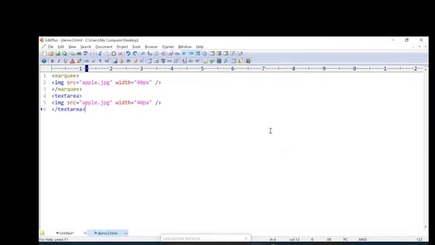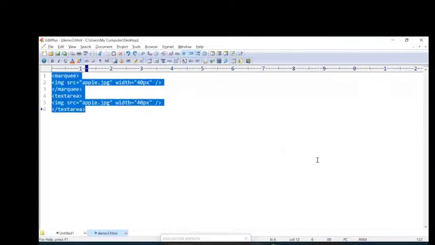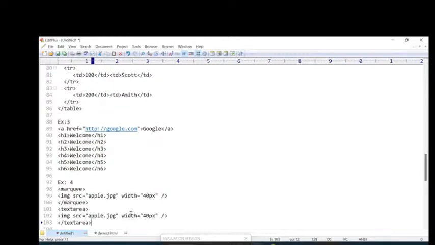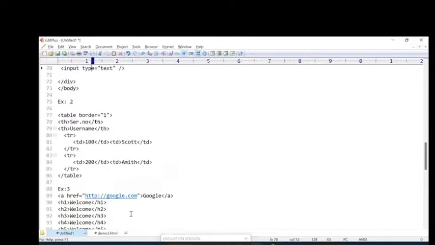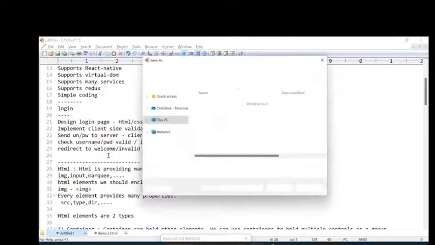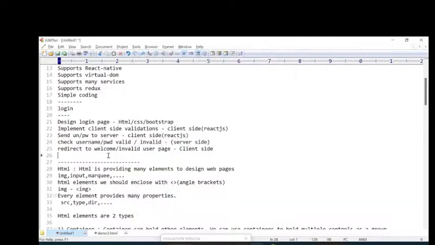First we are discussing a few more controls in HTML. After that, we will start JavaScript. Now I am giving these notes. I will paste these notes in the chat, and you can copy from the chat window.